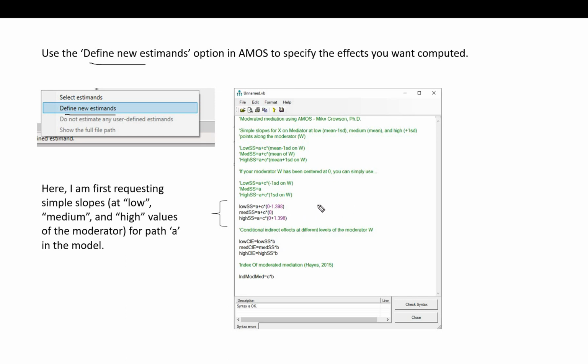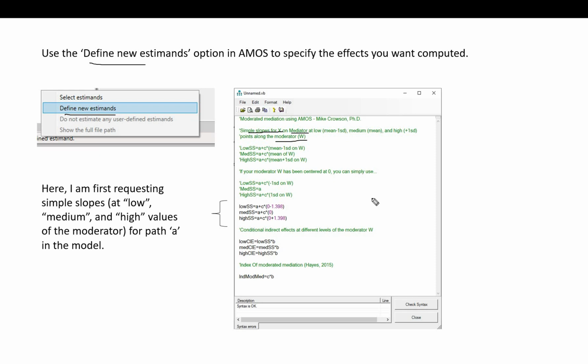But just to highlight what's going on in this, first off, I've set this up where we are testing the simple slopes for X on the mediator at different levels of the moderator W, and I'm just using the standard pick-a-point approach. The standard pick-a-point approach is just basically designating 3 points along the scale for the moderator in order to generate and test simple slopes. So basically, a low value would be 1 standard deviation below the mean for the moderator. A medium value would be at the mean, and a high value would be plus 1 standard deviation from the mean.